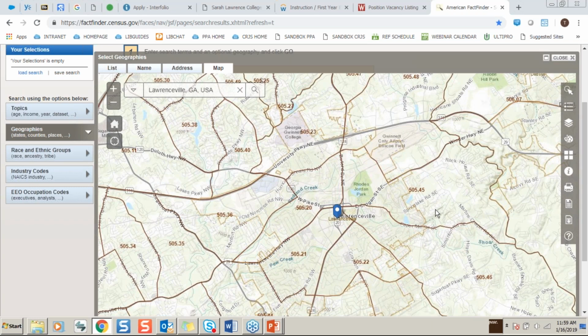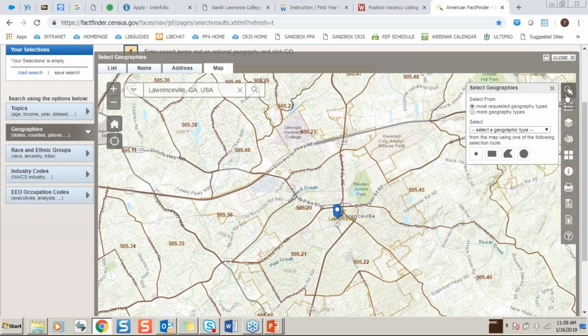Now we want to go in and select a few of these census tracts to compare. To do that, we'll click up here on the select icon. You have to tell it what geographic type you want to select, so we're going to select census tracts. We're going to do so with this point tool. There are a few other ways you can select your geographies, but this is helpful here.